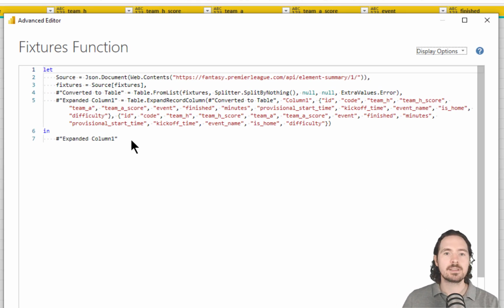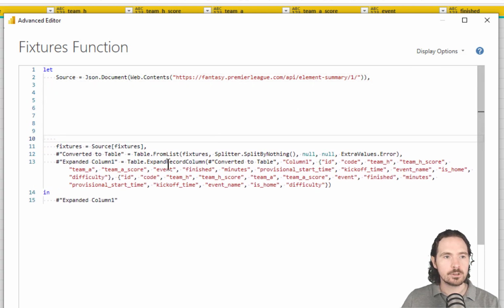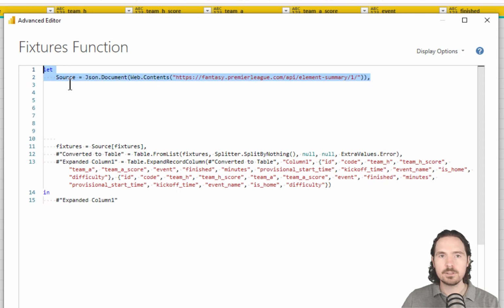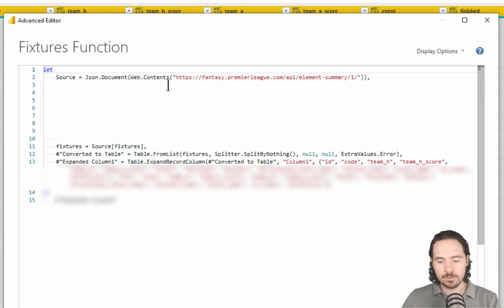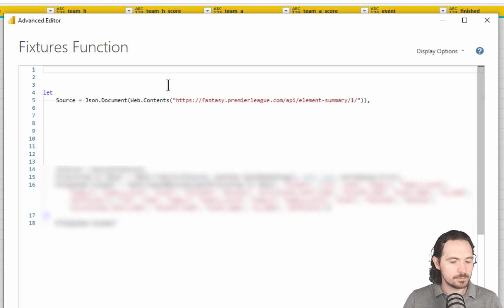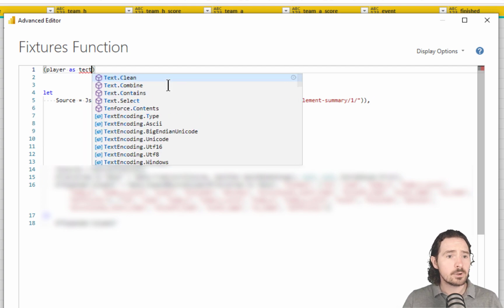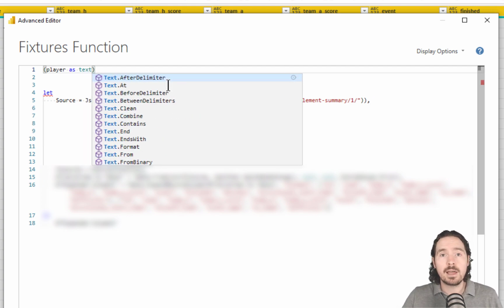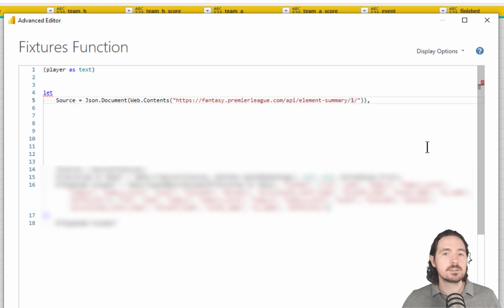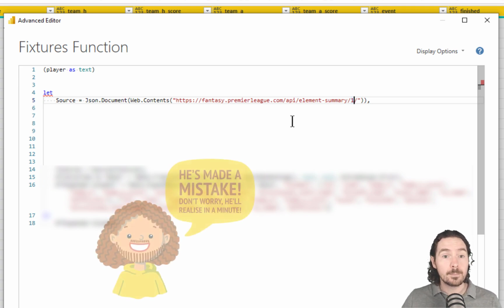So exactly the same as last time. What we're going to do, we're going to say none of this stuff is important because we're only interested in this part here. That's all we're interested in. So what do we do? Same thing as before. We're going to go open a bracket, player as text. You don't have to call it player, by the way. I'm calling it player, but you can call it ID as text. Anything is text, really. It's just the name of the table. As long as what you write here is also what you reference here, you can call it whatever you want. Up to you. Whatever makes you happy.